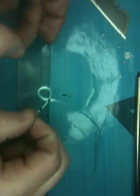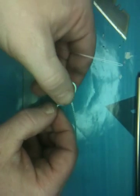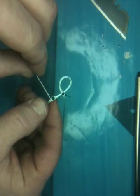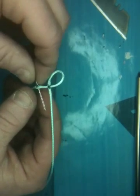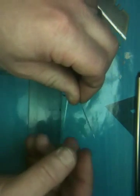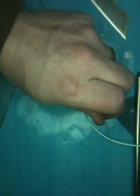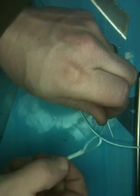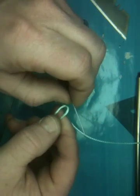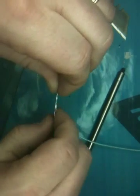And I'm going to open up the braid again here for that part that I just pushed through. And I'm going to push my guitar string fid, if you'd want to call it that, through again. And I'm going to hook this through the guitar string so I can pull it through as well.